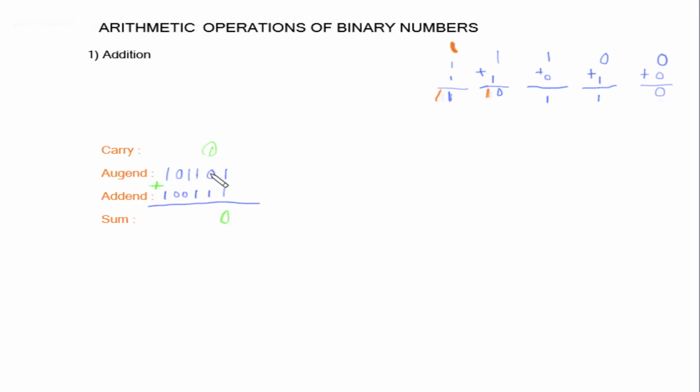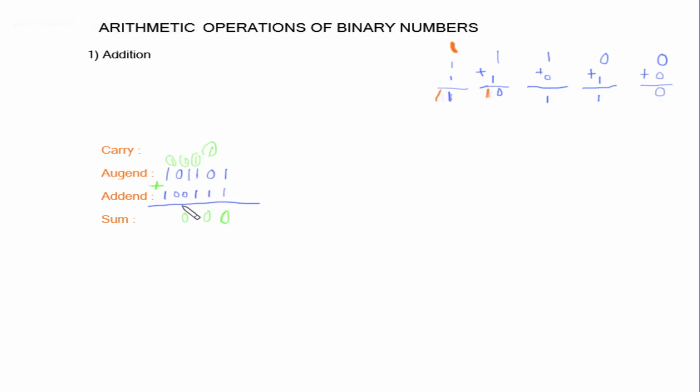1 plus 0 will get us 1. 1 plus 1 will be equal to 0, and again 1 carry. So 1 plus 1 plus 1, we get this scenario, and here it will be equal to 1, and again 1 carry. Now 1 plus 1 is equal to 2, plus 0. So 2 has a representation of this one, so we will get 0, and 1 is carried forward.